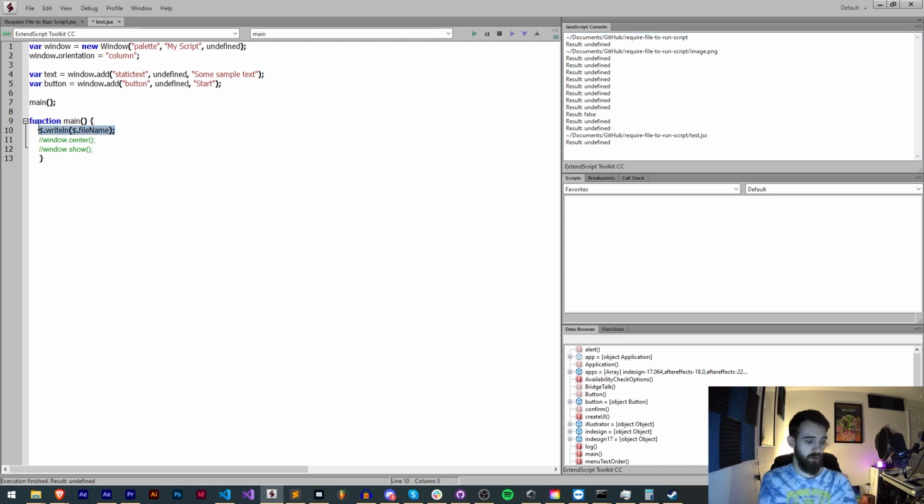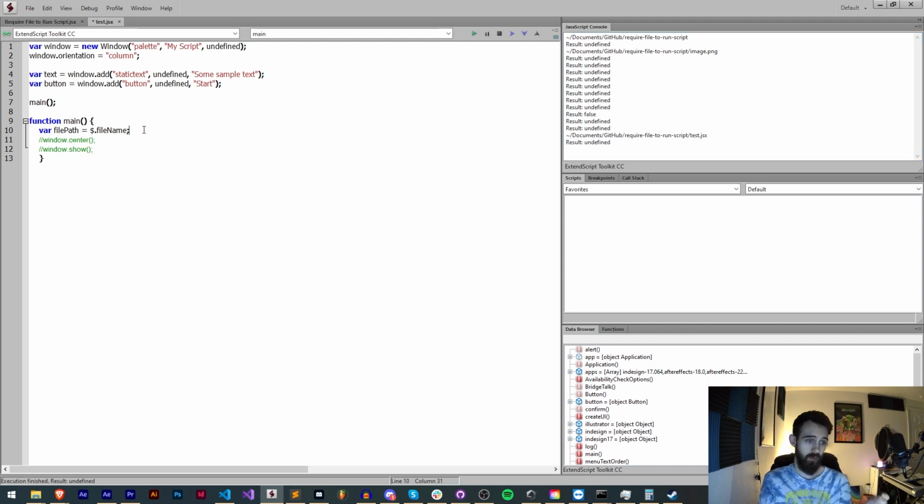So let's go ahead and create a variable called file path, and we'll set this equal to $.filename. Now again, because this is the entire path plus the file name, we need to get everything but the file name. There are a few ways to do this, but the easiest is to typically find the last slash and cut it off there. You can also subtract the length of the file name, but that can be arbitrary. And if the user changes the length of that, if they change the file name, then it won't work the same.